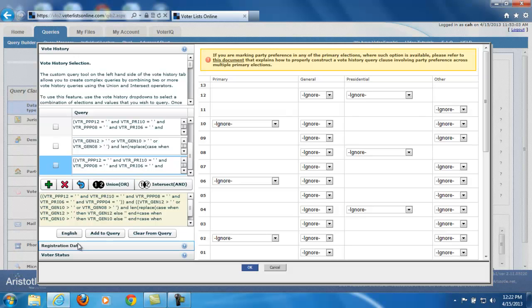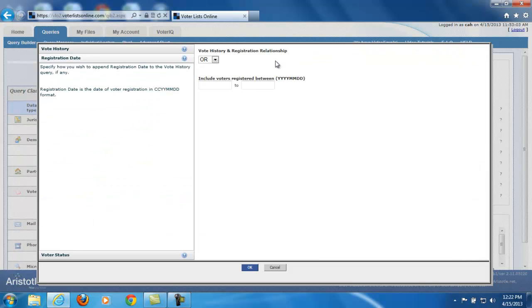Another option to include on that is someone who is newly registered to vote. So I may want people who qualify for this, but I also want to dump in some of the new registrants as well. So what I'll do is OR, keep that as an OR, and anyone who is registered since election day, providing that I have a voter file that is newer than that date.